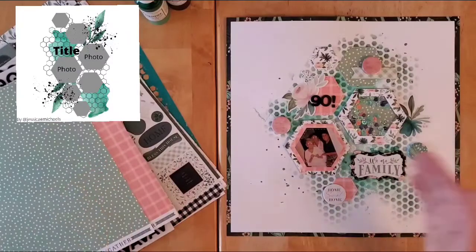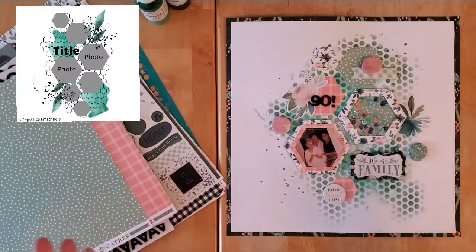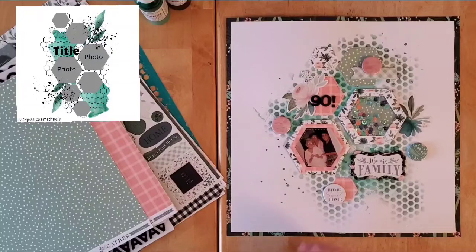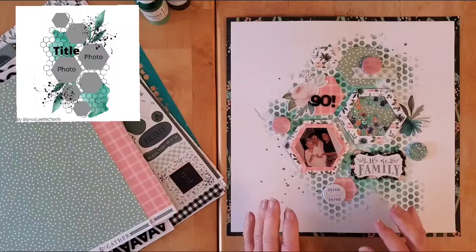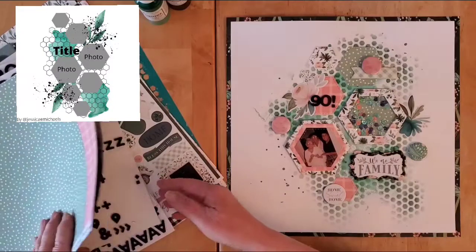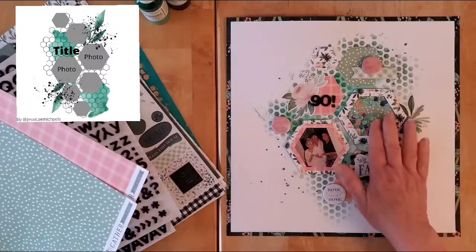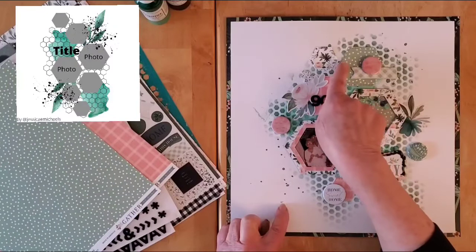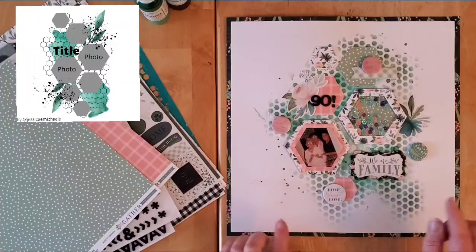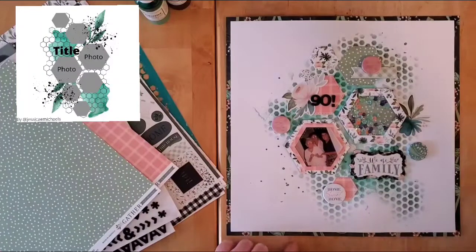There you have it — I'm coming back with the completed layout. I got into my zone in my craft space on Sunday afternoon watching a little tennis while completing this, and I love how it came out. It wasn't really where I was going at the beginning — I was going to follow the sketch perhaps a little more closely with the hexagons — but I love it. I got my shaker pocket done with the supplies I mentioned. I love having the background in this lovely mint green polka dot paper and then this gorgeous floral as the frame on top with the Gladiola Fields.